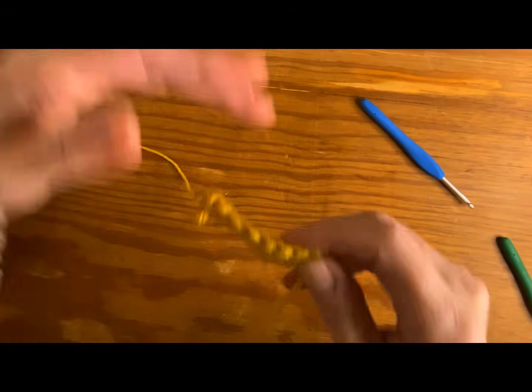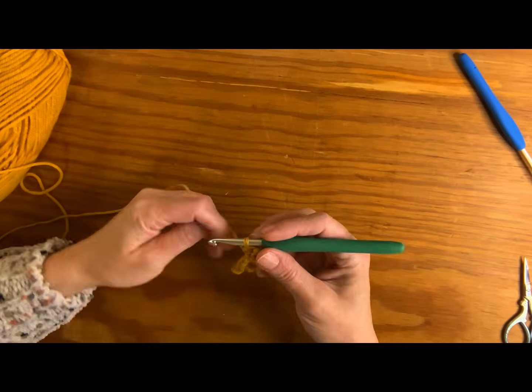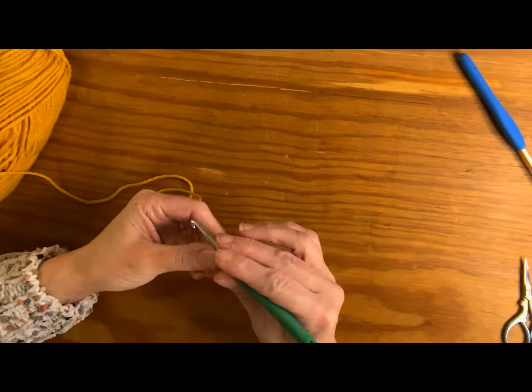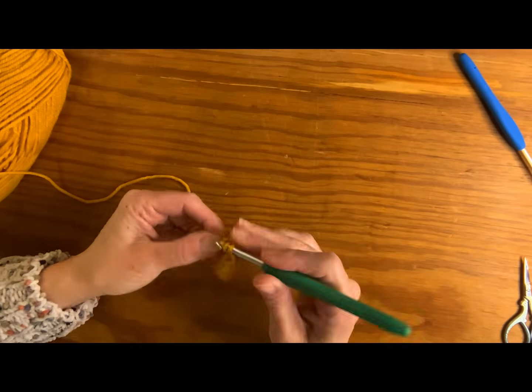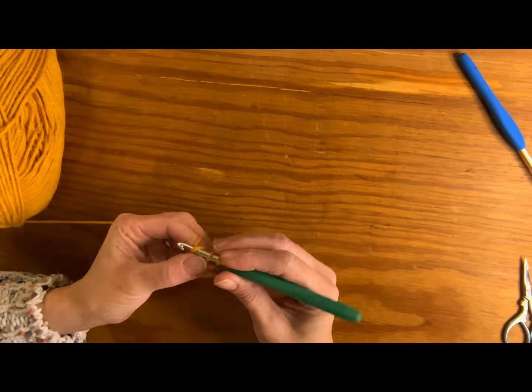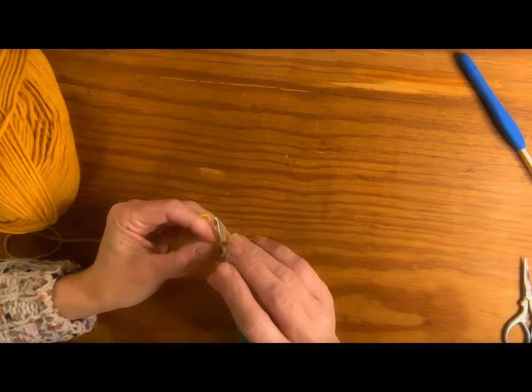I also started playing with my other mustard yarn, which was the Easygoing Yarn Bee. This is beautiful. This is honestly one of my favorite yarns. The softness is just, I can't even explain how much fun it is to use this yarn. The drawback is that it only comes in 9 colors.